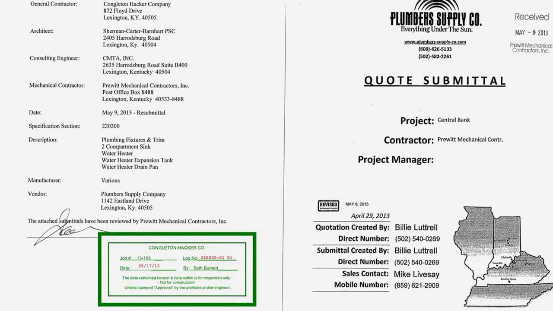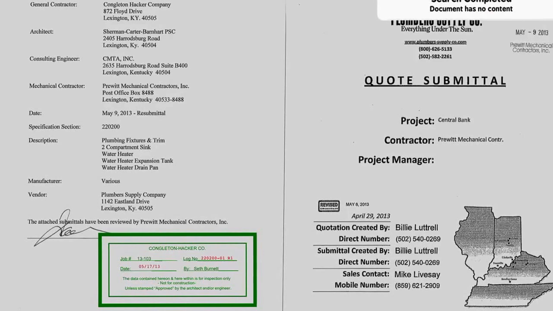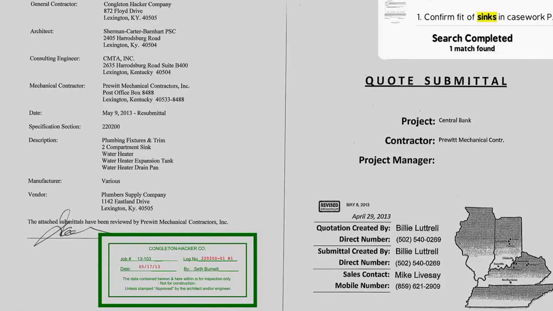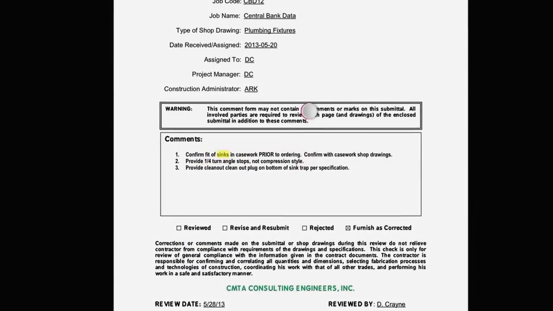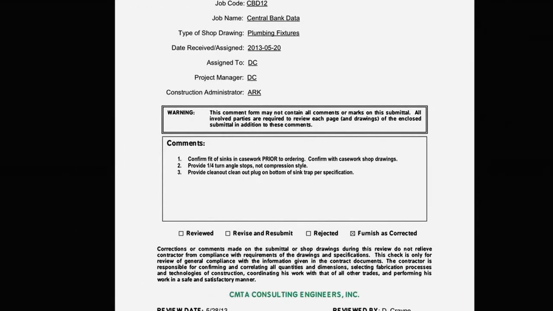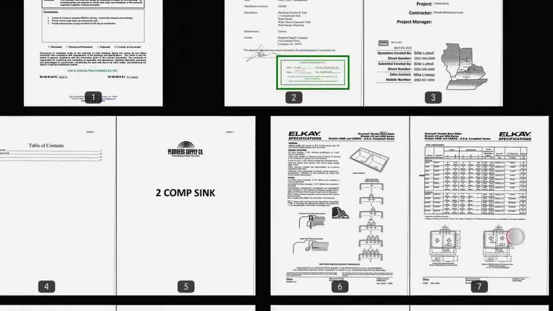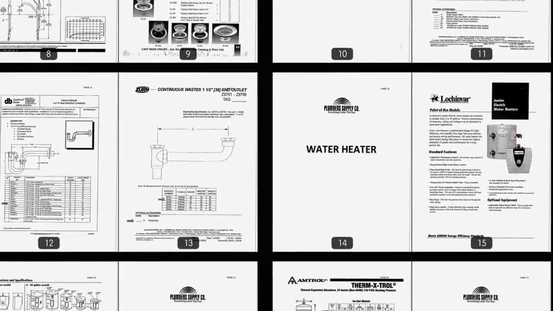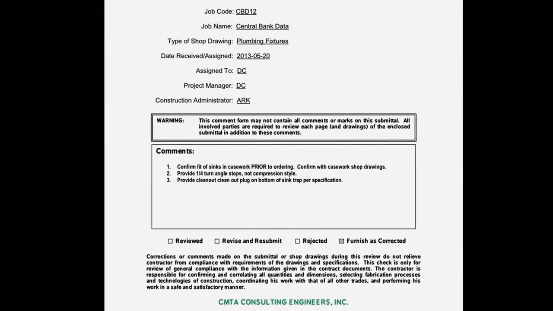Now, on these attachments, we'll get into this later, you can make annotations. You can search throughout the attachment. Let's say you want to do sinks, confirm fit, sinks, and it does a search for you, takes you to that page, and shows you where sinks are. So if you're having a hard time finding some things, they are searchable documents. You can also go here and it gives you a layout. This is the grid view, and you go back to the page view.